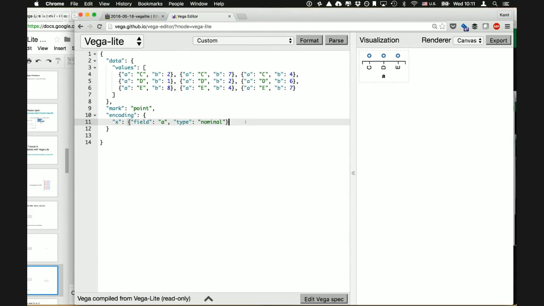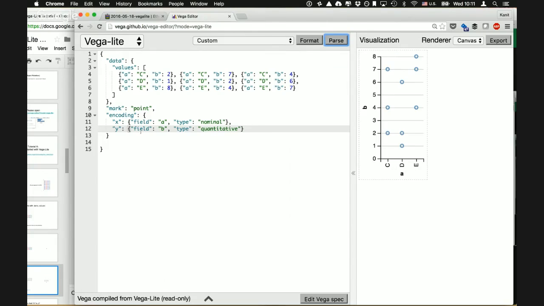Perfect. All right. Then Ham can write as well. So basically, then again, you map Y and you say field, and field is here B, and the type here is quantitative, because it's quantitative data. So one thing here, you could also treat the field B as an ordinal or a nominal, but in this case, Vega-Lite would show you a different visualization. So maybe Ham can just demonstrate that. Yeah, it will look slightly different.